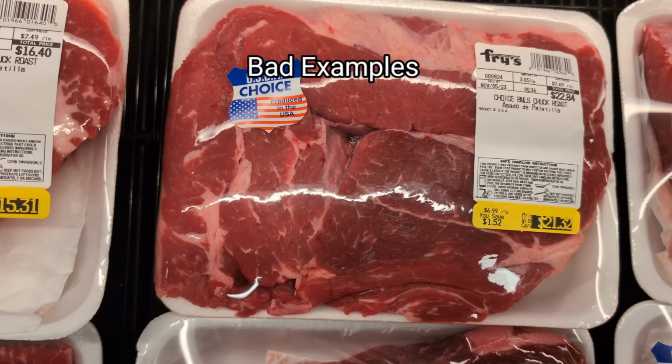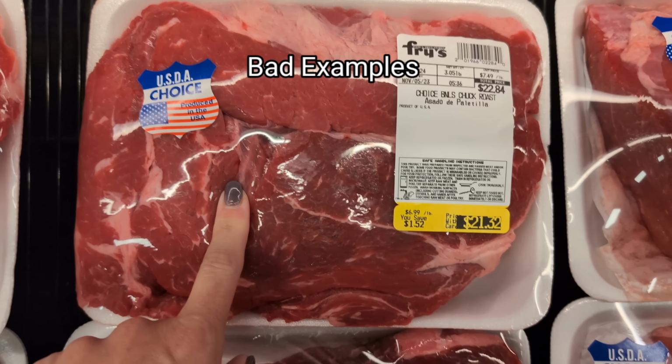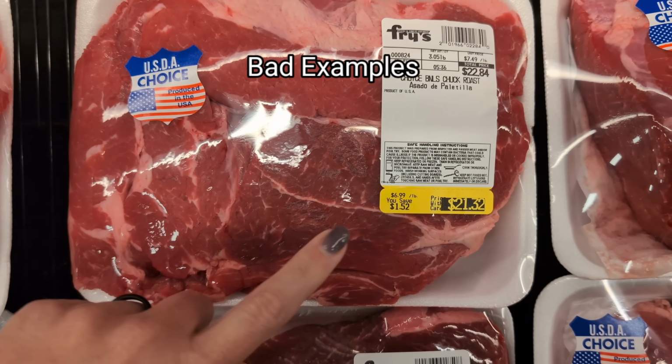Same for this one. We see this nice big muscle on top, and then we have a big fat strip in the middle, and then a good set of muscles on the bottom. So these are some really good examples of what I'm looking for in a good chuck roast. Alternatively, look at this piece of meat. It kind of just looks like a big old mixture of meats. There's not really any clear defined sections.